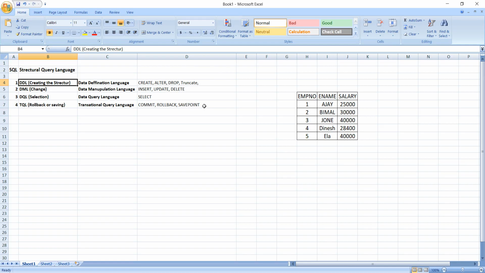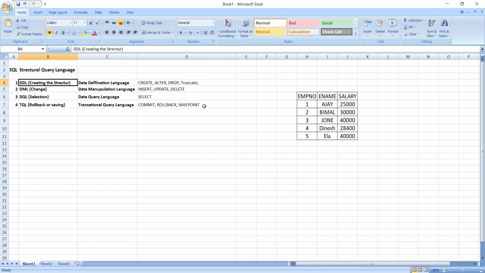These are general purpose queries which are used anywhere, so you need to write the proper syntax. You need to run different examples on this. If you have any query, you can write in the comment section. I will try to solve it as soon as possible and get back to you. So these are the DDL, DML, DQL and TCL commands.